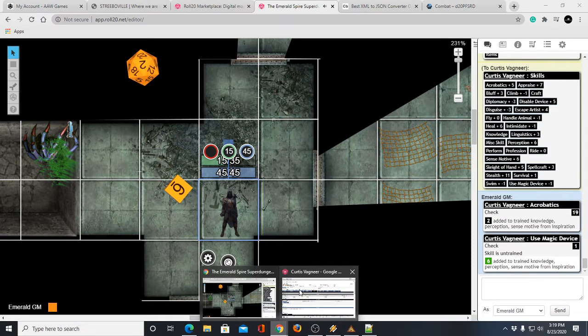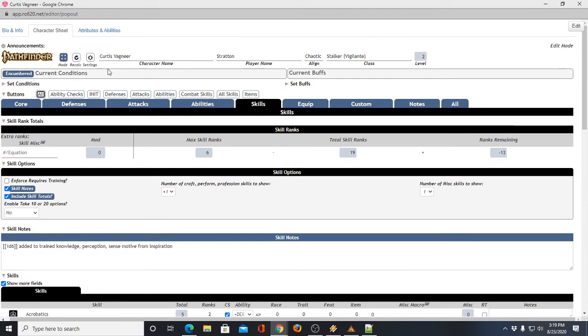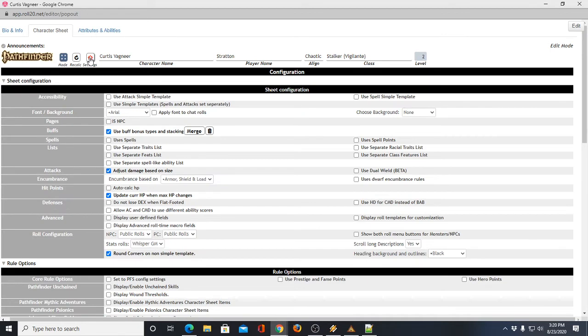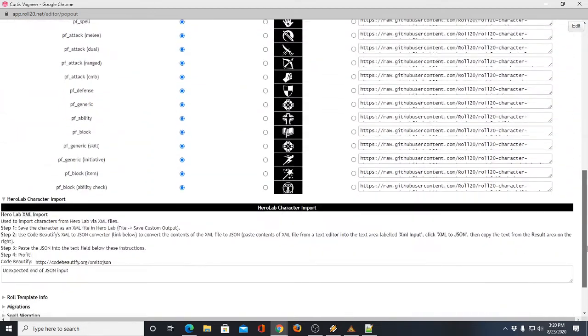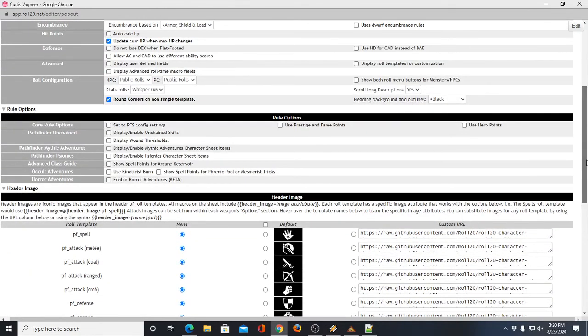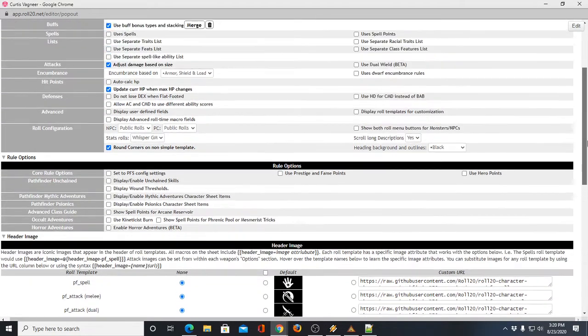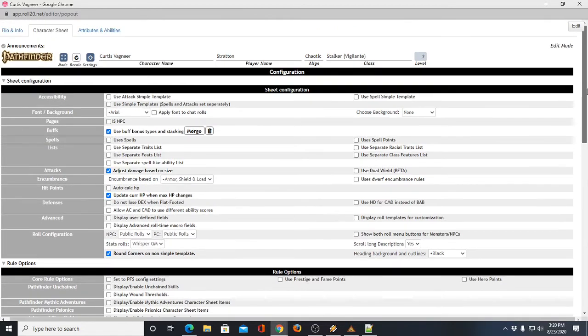The one thing I wanted to show you how to do was to set to always prompt for modifier. I'm not exactly certain where that is, but it is on here somewhere. Always prompt for modifier. I don't see it. I need to look it up and try to remember where I saw that particular prompt, but I like the always prompt for modifier option because it will always ask me before the roll.